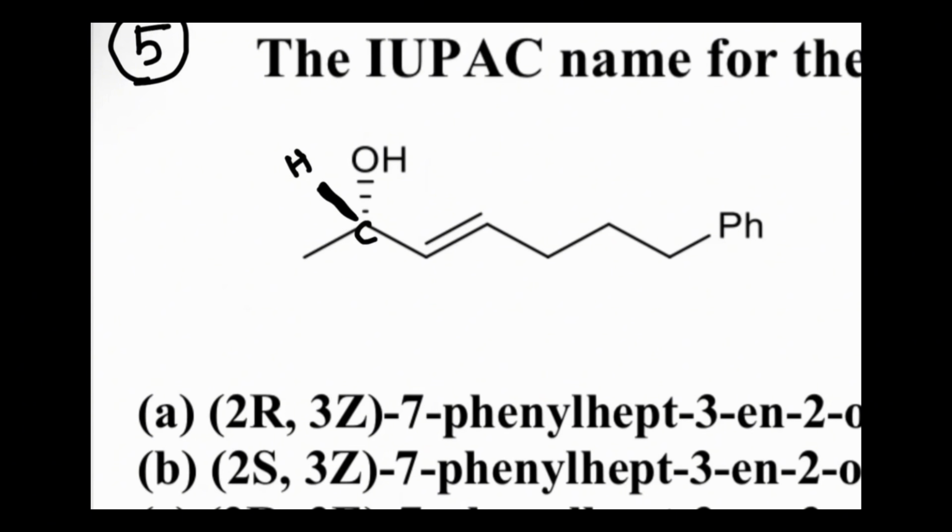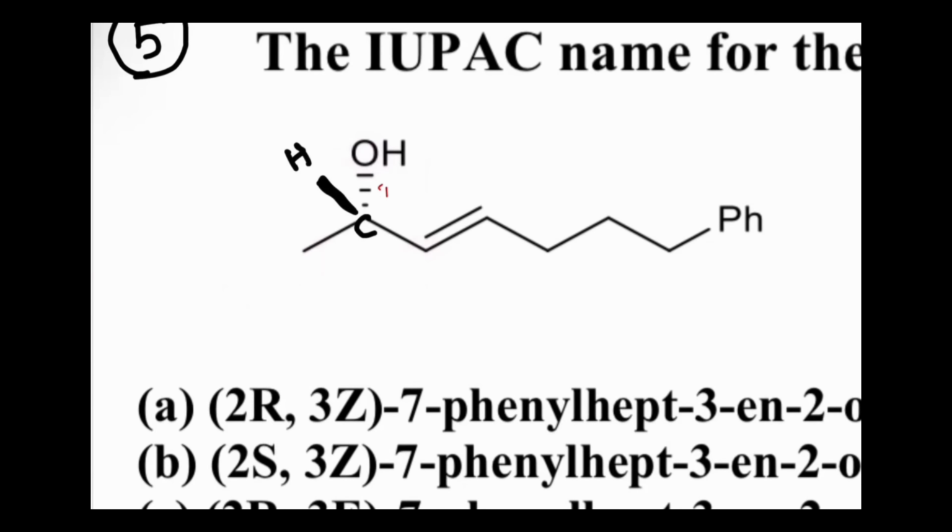Okay. So now if you're finding the stereochemistry on this carbon, you need to assign the highest priority group as first priority. Here, the oxygen has higher priority than carbon. So OH will get first priority. And if we are having a hydrogen on the carbon, always it will get the least priority. So it will get the fourth priority.